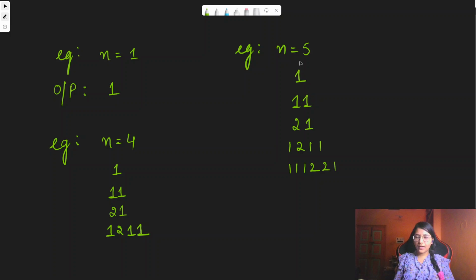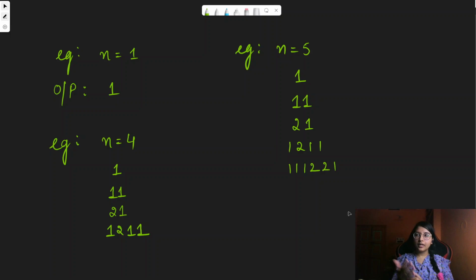Now when it becomes n equals 5, all the things which were there at n equal to 4 we write here. Now comes only this part, how we are required to write this. This would be 1 1, so we wrote 1 1. Then 1 2, so we wrote 2 1 2, then 2 times 1 is there, so we will write 2 1. This is what we will be doing here, and at the end this would be our answer. So that is how we are required to do this question: as per the value of n, we would go ahead by pronouncing the particular word and then how it could be.